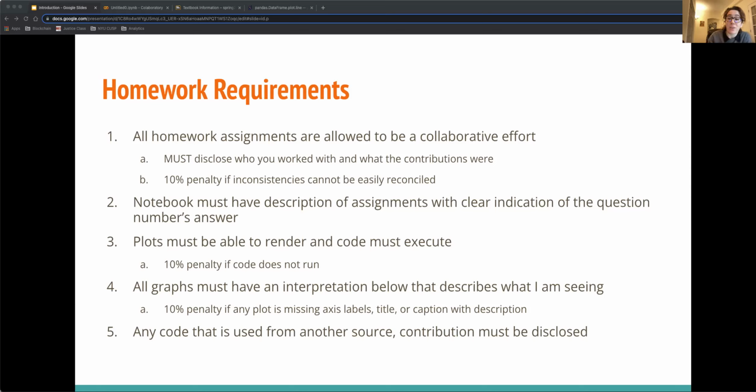And the requirements for the homework, this is again listed in the syllabus, but I wanted to talk a little bit about some of the key points that I will be considering. Especially, as I mentioned earlier, I encourage you to collaborate and work with your peers. It's the best way to transfer knowledge and really hone in on your strong suits and balance that with other students' strong suits. So for any homework assignment, you must list if you did work with someone else, who you worked with and what your contribution was. And there is no penalty if you declared not to have had any contribution, but just to have followed along and learned.